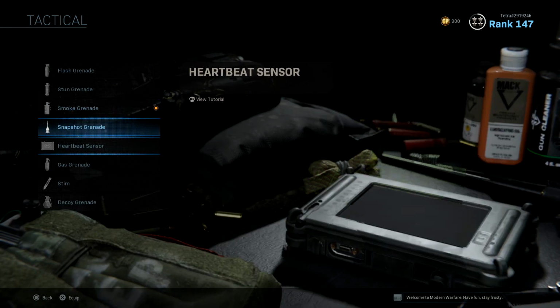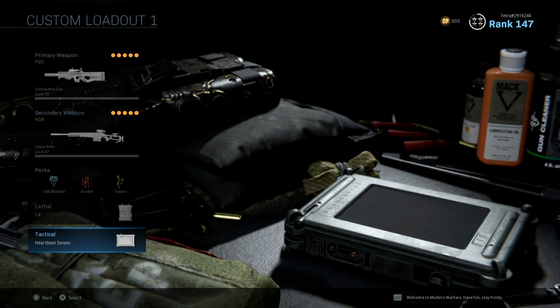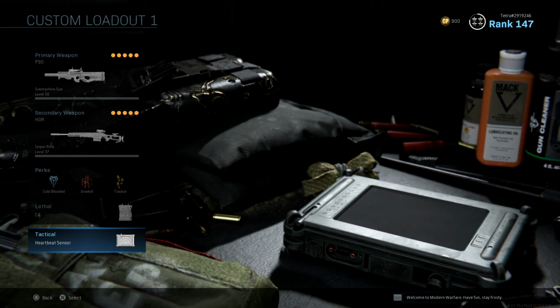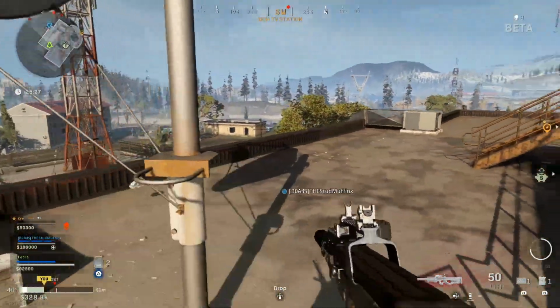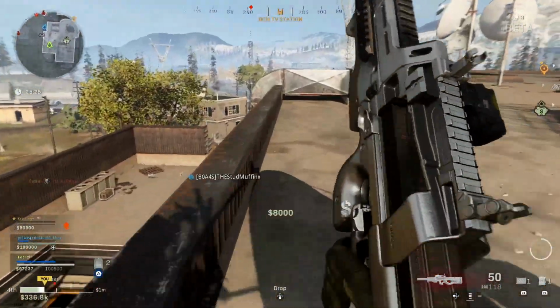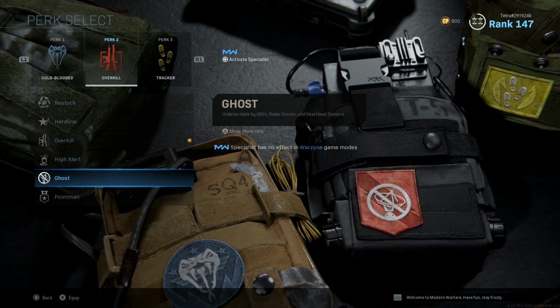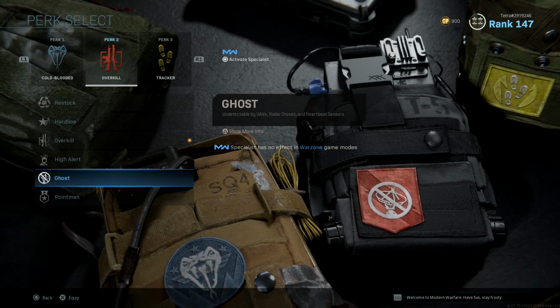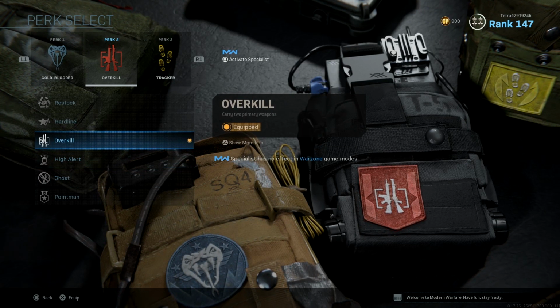For tactical, I'm going to go ahead and put Heartbeat Sensor on. Ever since I started using a heartbeat sensor, my gameplay has changed drastically. If you don't know what a heartbeat sensor is, it is essentially a mini iPad that pings where enemies are when they are near you. This is a game changer. The only way an enemy cannot show up on this is if they are using the perk Ghost. But because it is in the same category as Overkill, very few people do so.